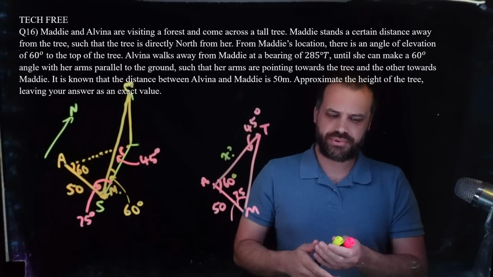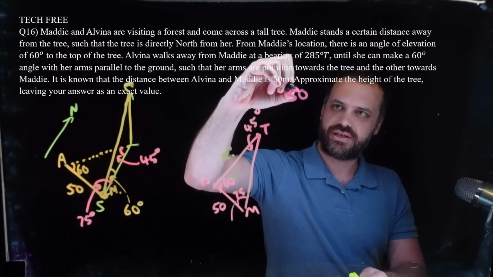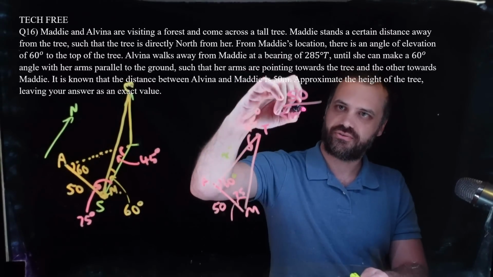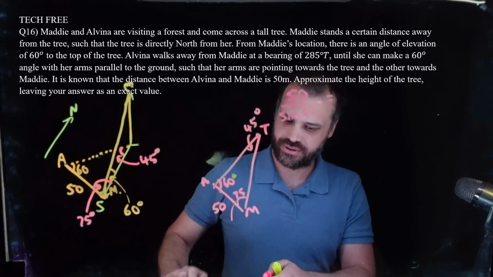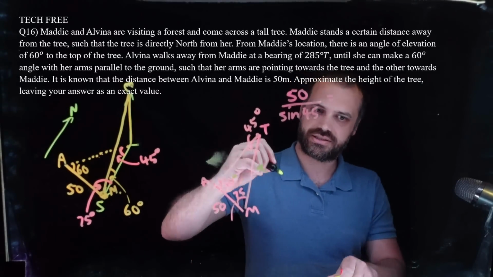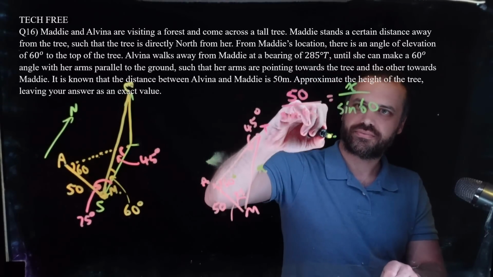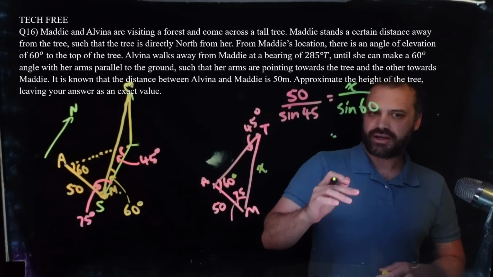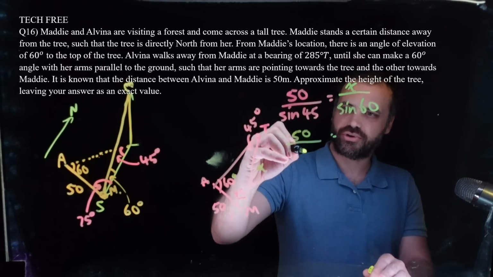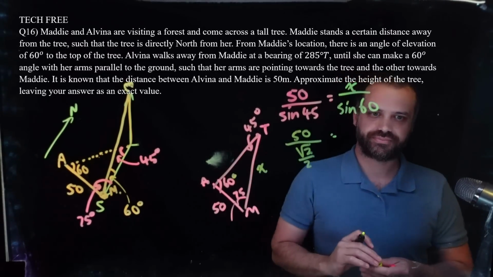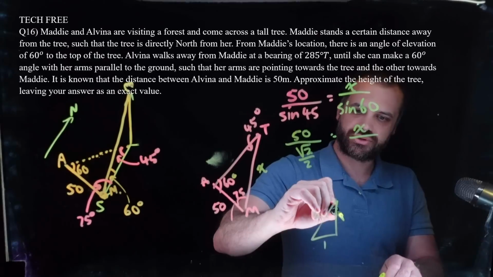All right, so I think it might be a sine rule question because I see a length of 50 over sine 45 equals, I don't want to find that, I want to find this, equals x over sine 60. Now, we know what sine 45 is, so 50 over, depends on how you want to write it, but I'll write it as root 2 on 2. And we know sine 60, let me think about that one, 1, 2, root 3.